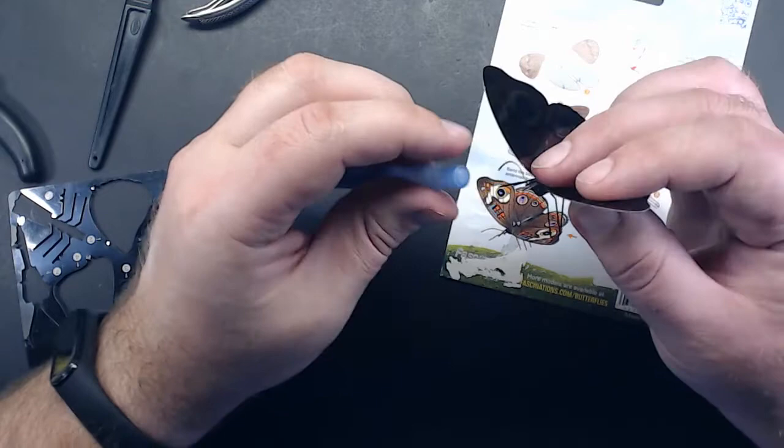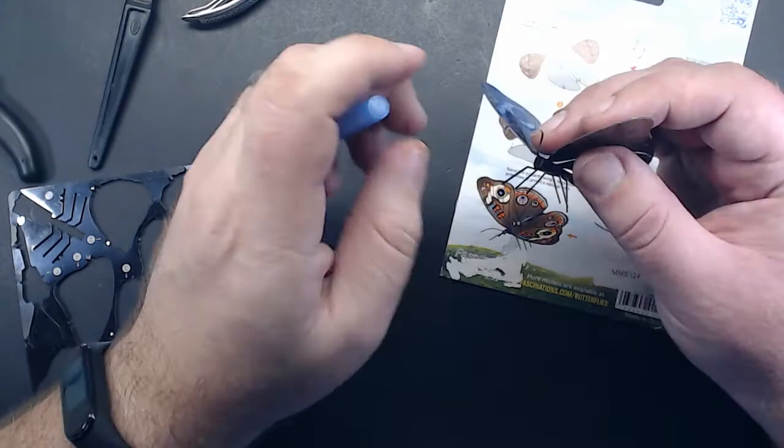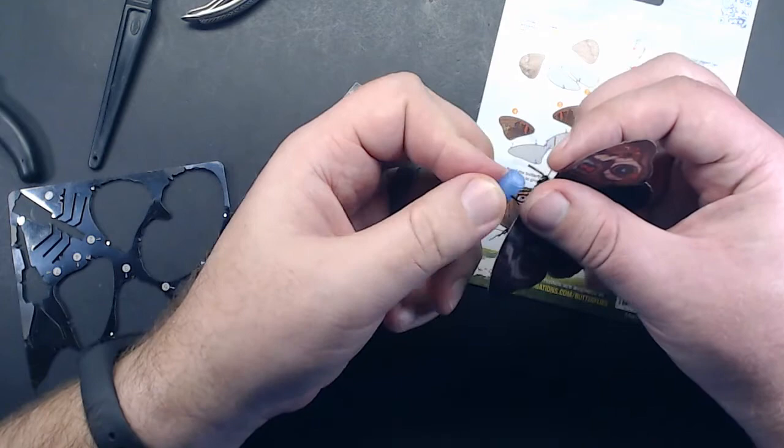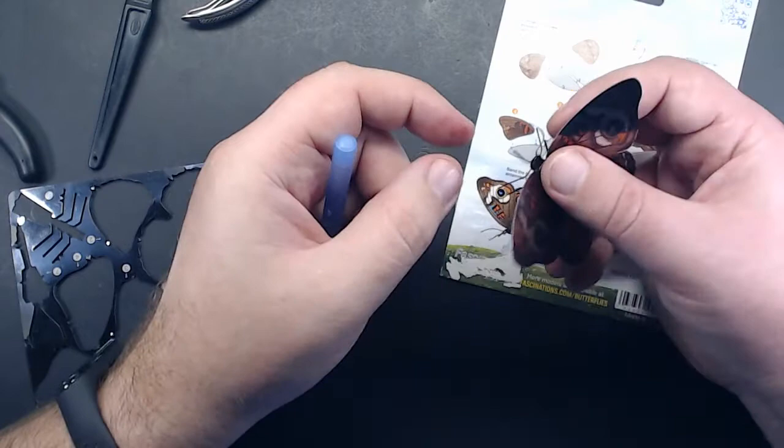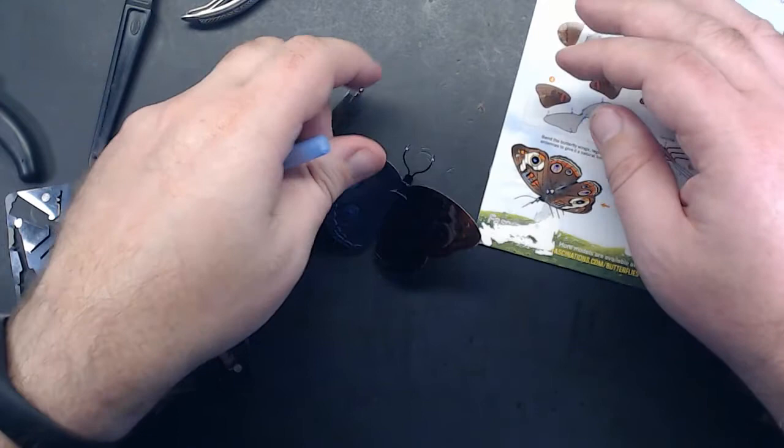One thing you can do is, you know, they use these antennae as feelers, as sniffers and whatnot. You could actually have one that doesn't match the other if you want, as if it's using that one to investigate something. You know, it's really up to you what you want to do. And I love that about these butterflies. So here's my wonderfully odd and probably not balanced. Yeah, see, it keeps wanting to fall back.